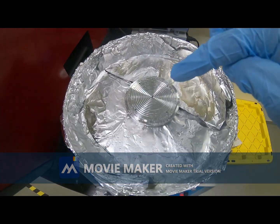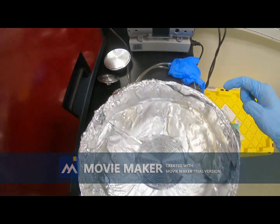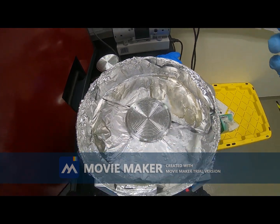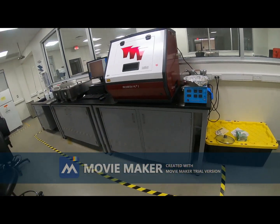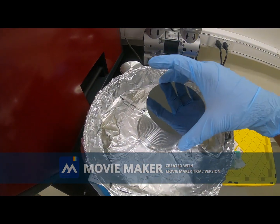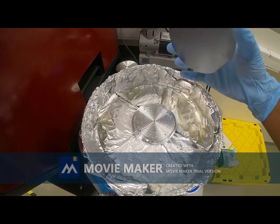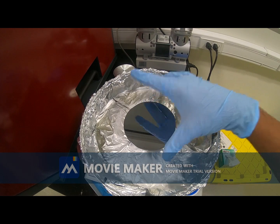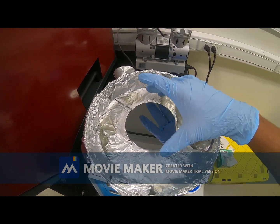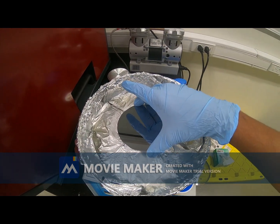This is the holder. There are different sizes of holders, used for different sizes of wafer. I will place the silicon wafer on top of this holder, and it holds the wafer with vacuum pressure. We need to carefully place it in such a way that it is right at the middle of the holder.